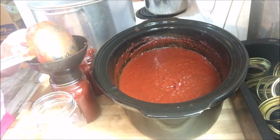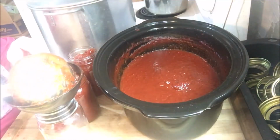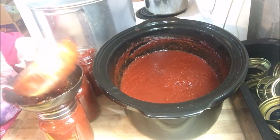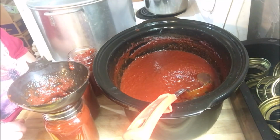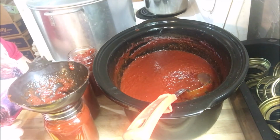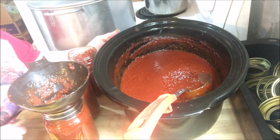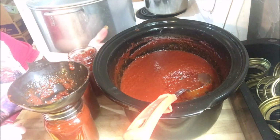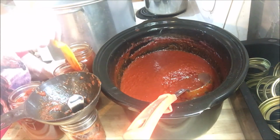The house smelled so good this morning. But I made some adjustments in my book for this recipe that's in the Amish book. You might want to jot this down. We added a cup of brown sugar and 2 6-ounce cans of tomato paste, or 1 12-ounce can of tomato paste. And we stir that in, and then we put it in the crock pot and let it cook on low all night long until we got up this morning. It never hurts.